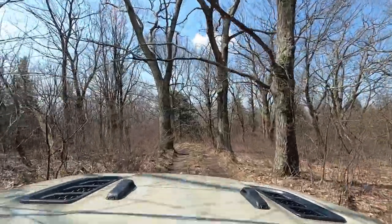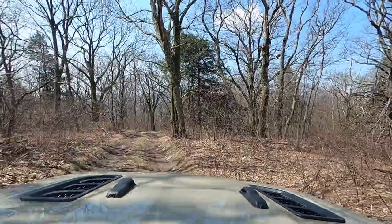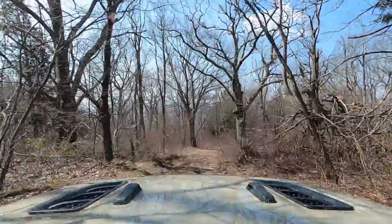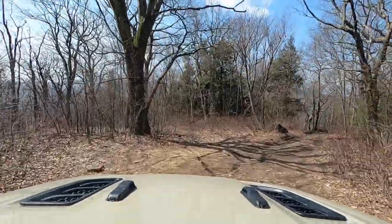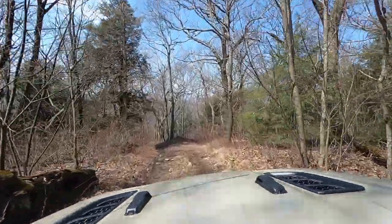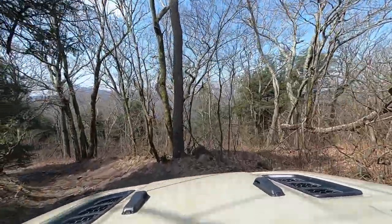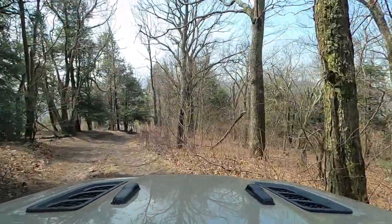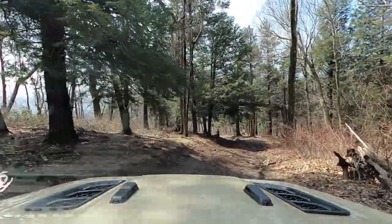It probably isn't the biggest obstacle but it is some obstacle, so I slowed down the video. There are some trees here that appear narrow but they're not really all that narrow — there are far narrower places like at AOAA, like Boy Scout Trail. But for a new Jeeper, going between two trees is pretty cool. You just go through them straight, no turns needed. This is a downhill stretch — going the other direction it would be just a little bit more difficult.